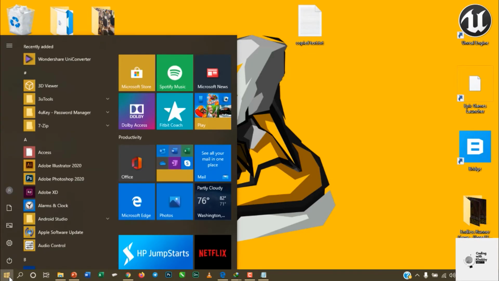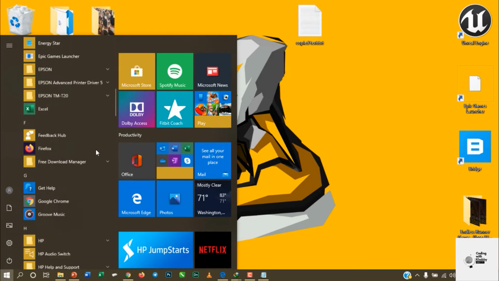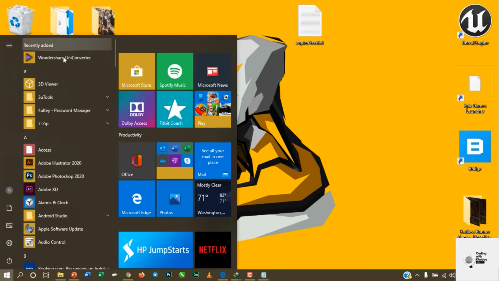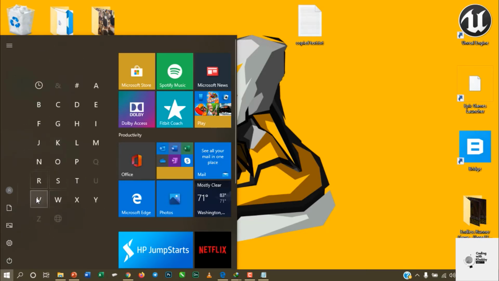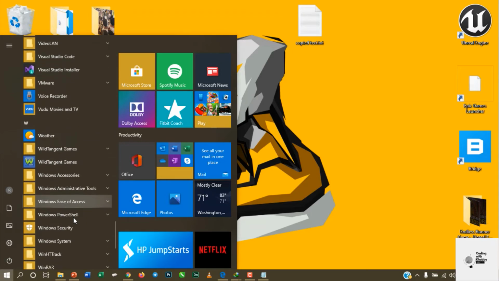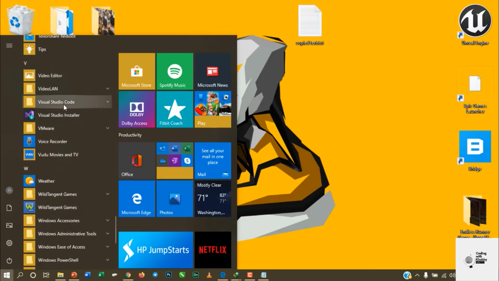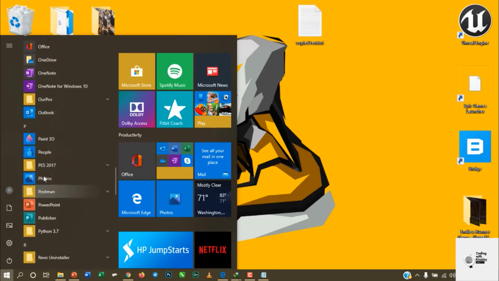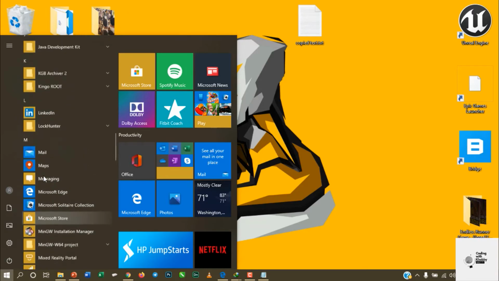In your apps you should see Visual Studio Code, probably listed in the recently added, or go to V and I think you'll find it here, Visual Studio Code. Alright, so mine is installed, and I think MinGW will not be listed here.